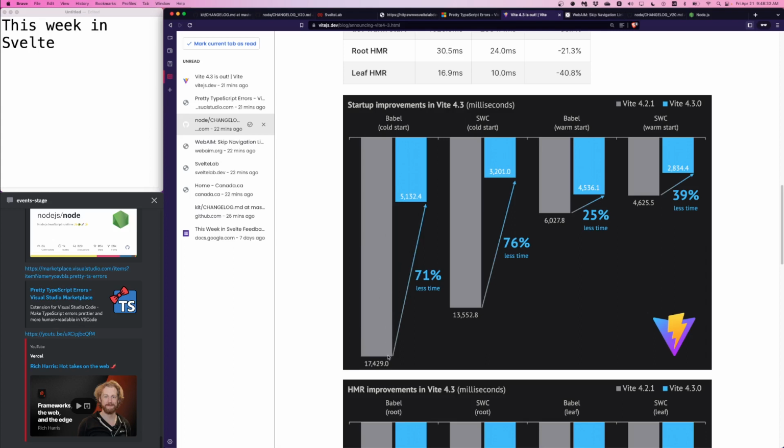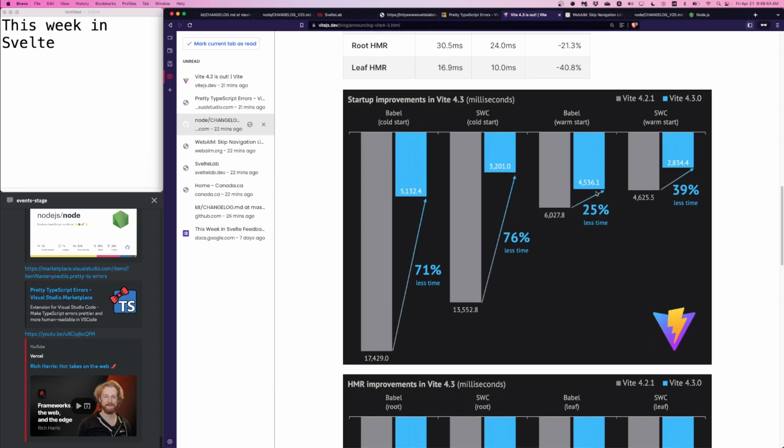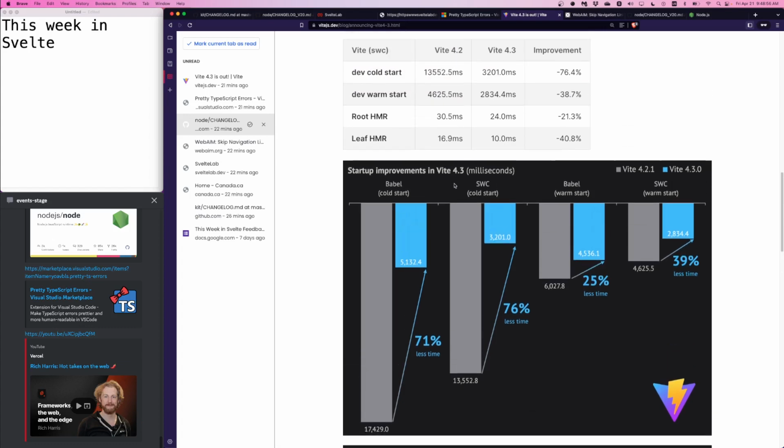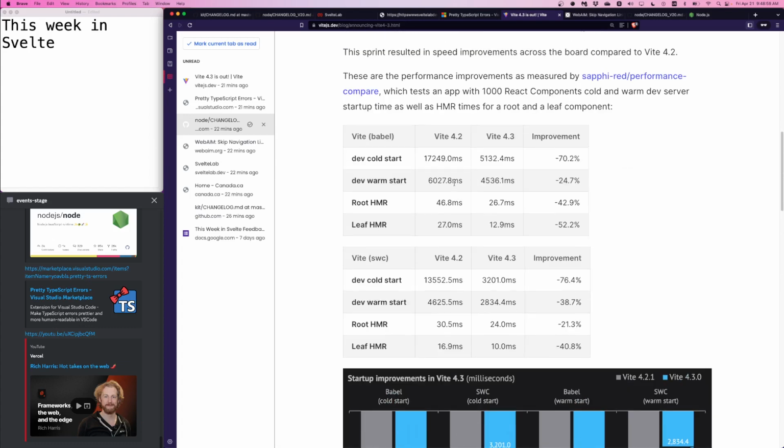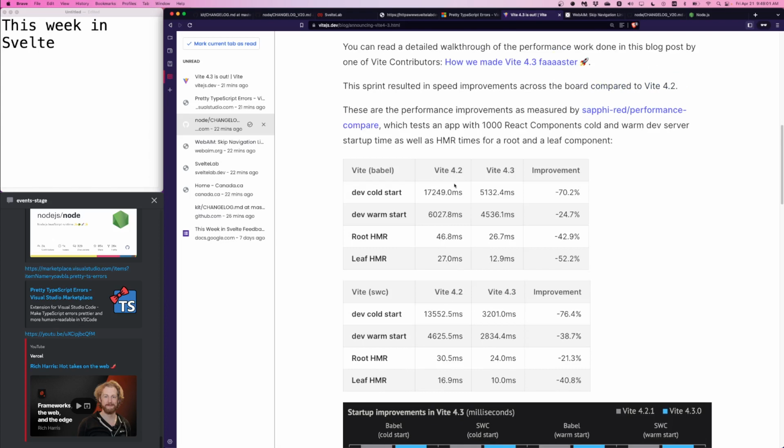See in this first example, 71% less time to do a Babel cold start. I guess Vite is really living up to its name and it's becoming even Vitier. So enjoy Vite 4.3.0, and I think a patch came out, 4.3.1, so I'm going to adopt it now that it has a .1 release. Under the hood, there's also source map improvements, but I'm still trying to get debugging to work with breakpoints. Maybe in an upcoming meetup, if I successfully get that going, I'll definitely showcase it, but not today.